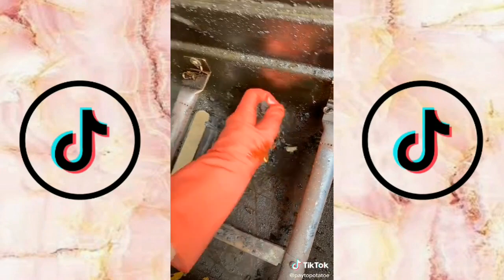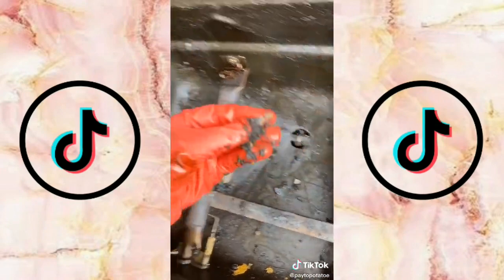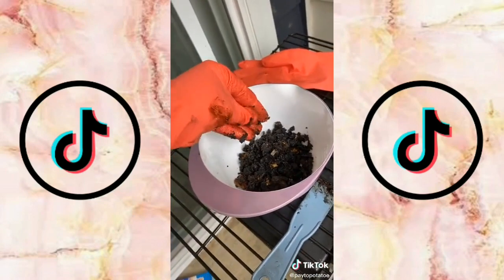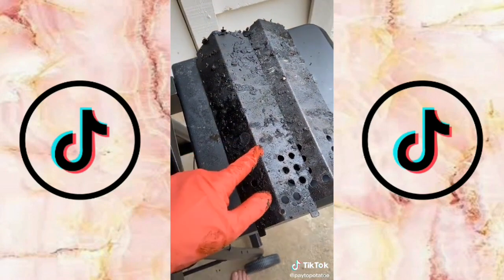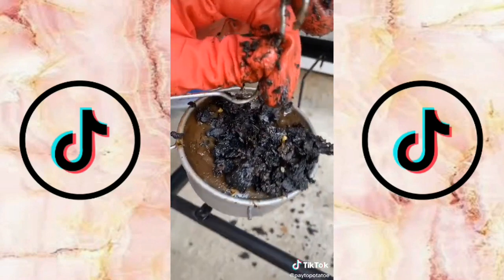Cool. Oh. I still gotta clean these things too. These sit on top of these things. All right, part three, we're cleaning this.